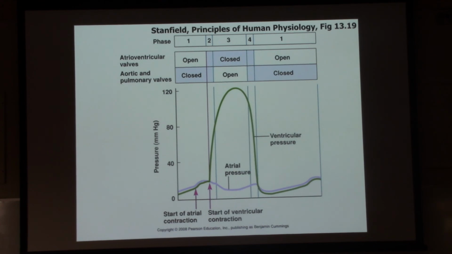Okay. As we go through, by looking at these two pressure lines, that alone can tell us what the state is of the different valves. Every time those two pressure lines cross between the atria and the ventricles, you're going to get a change in your AV valves. Remember, they're driven by pressure gradients. It's all based off of which side has the higher pressure. Those lines cross, that means you're switching who has the higher pressure. And we'll have to compare the ventricular pressure to the pressure, let's say, in the aorta to figure out the semilunar valve. We'll do that in the next slide.